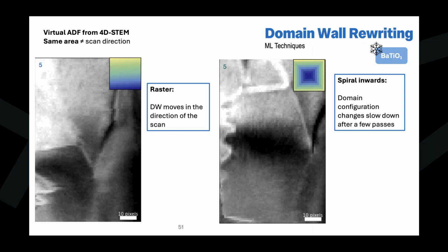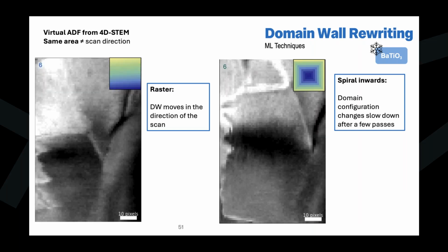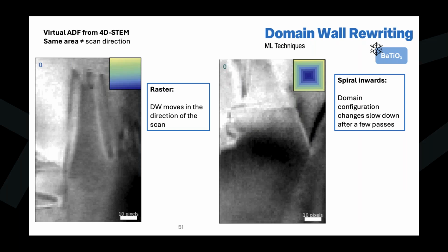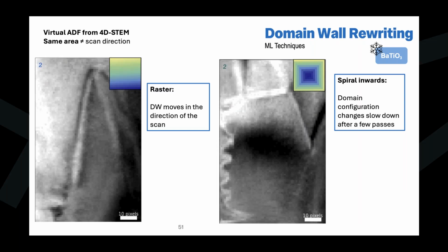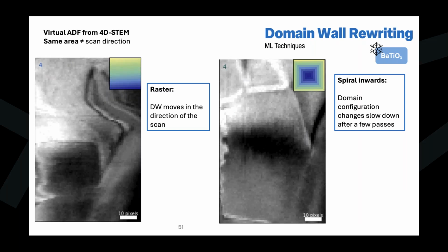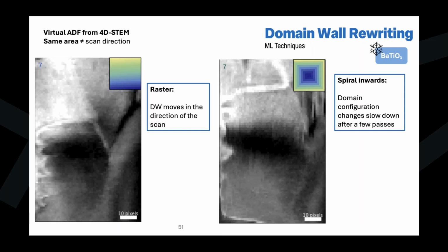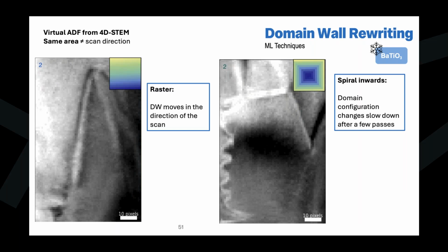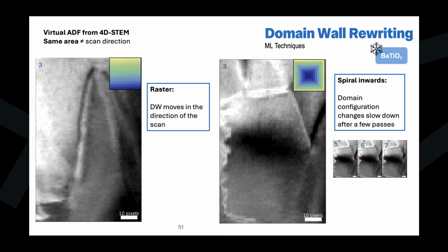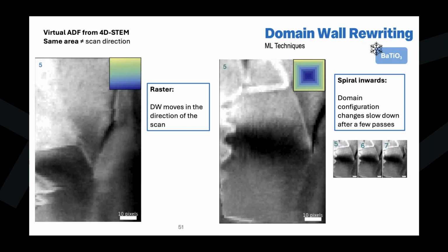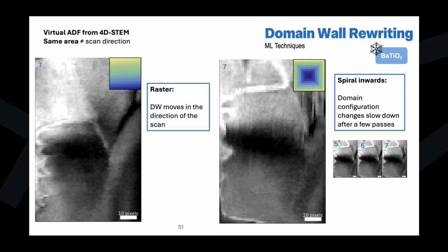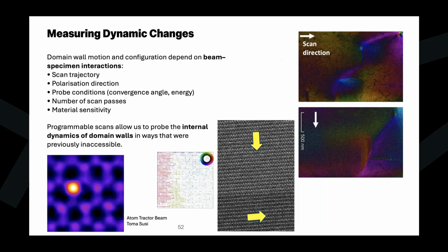And then these are just virtual dark field images we got from our 4D STEM pattern that we got at each pixel. And then what we can see is that we in fact get very different patterns depending on the scan direction again. And so what we want to do with all of this is we really want to program this in and embed it, not just look at really cool stuff, but we're right at the start right now.